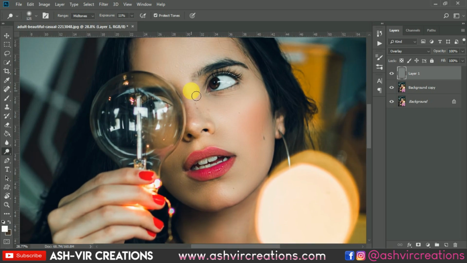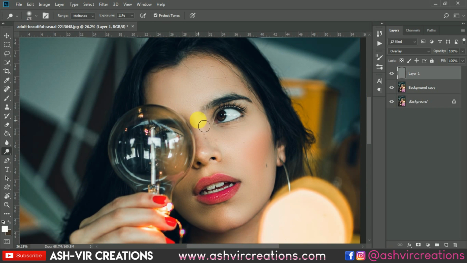And here we will just make the highlights on the face. You can increase some kind of highlights or the exposure from the image.